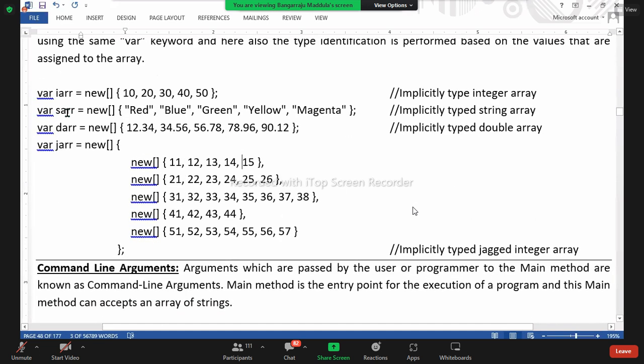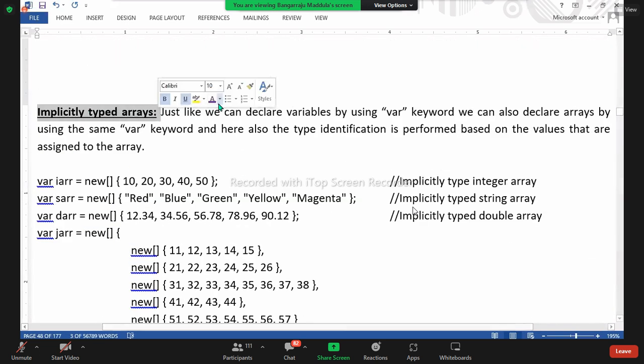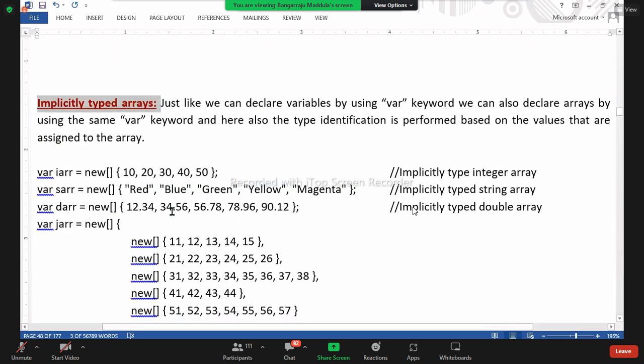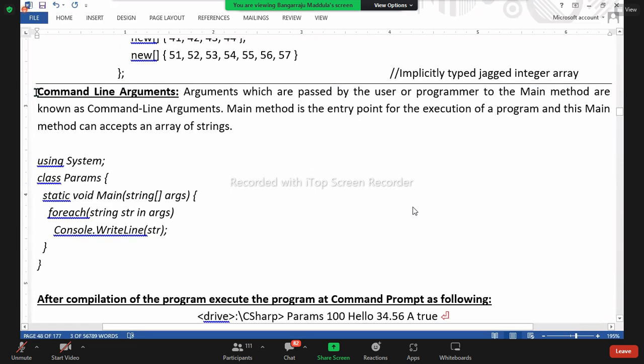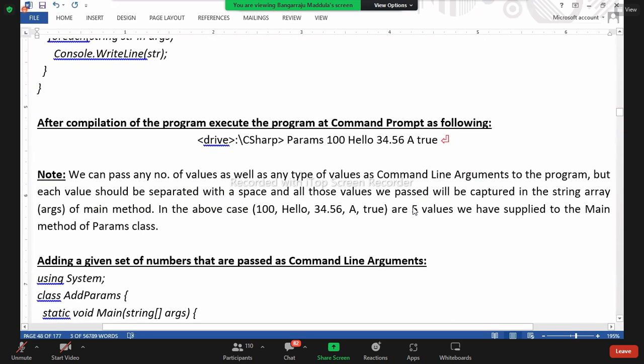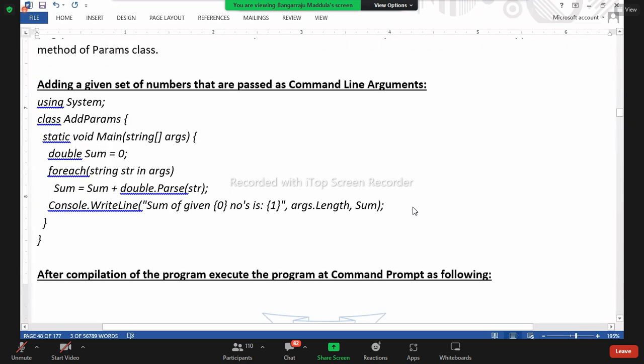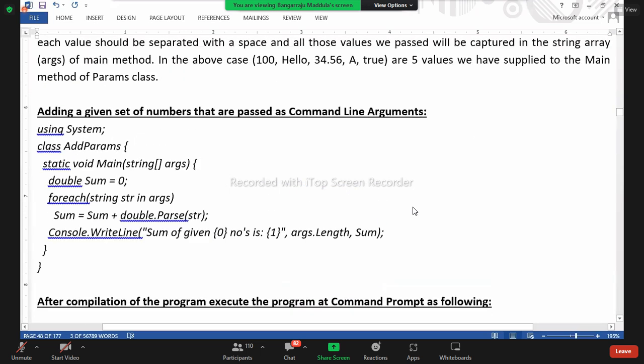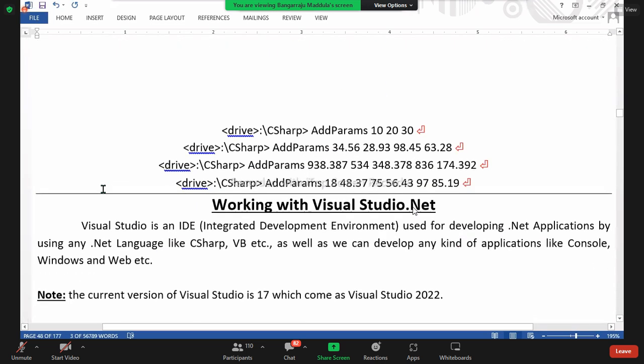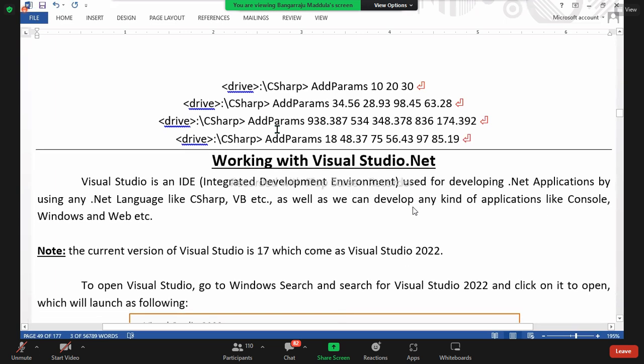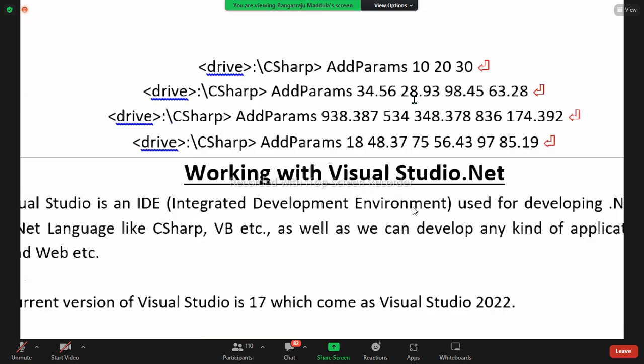Today, whatever I explained about implicitly typed arrays. Second thing, command line arguments. So how you can execute your program after compilation, I have given everything there. These are the different inputs I gave to execute my code.